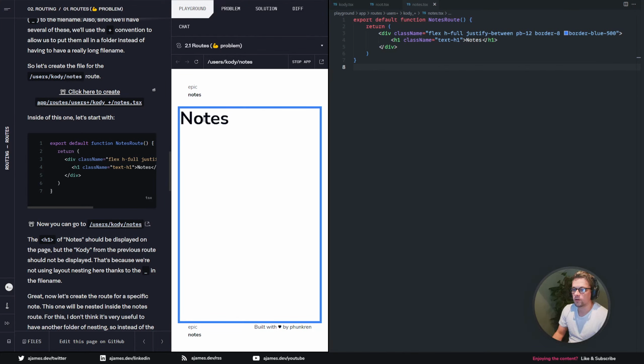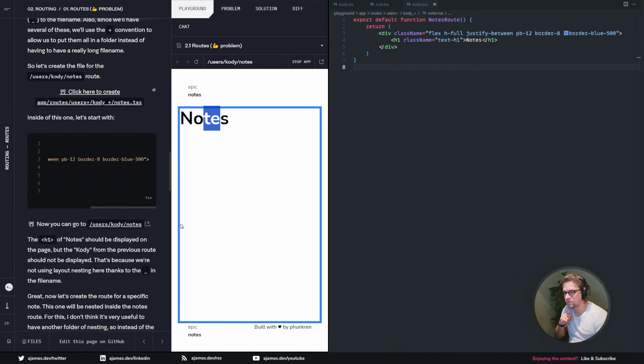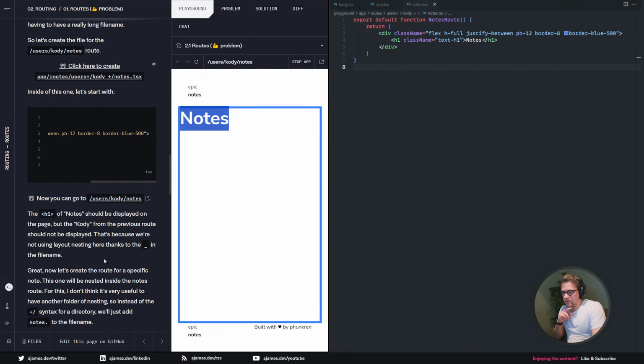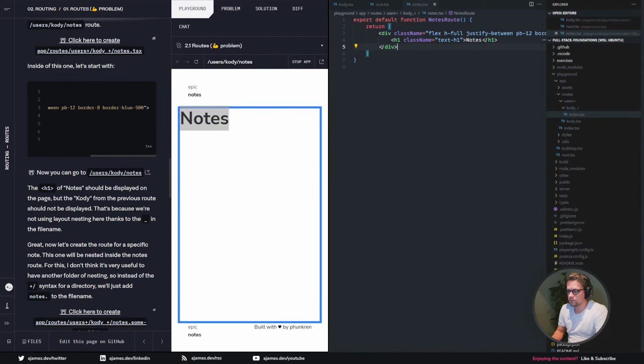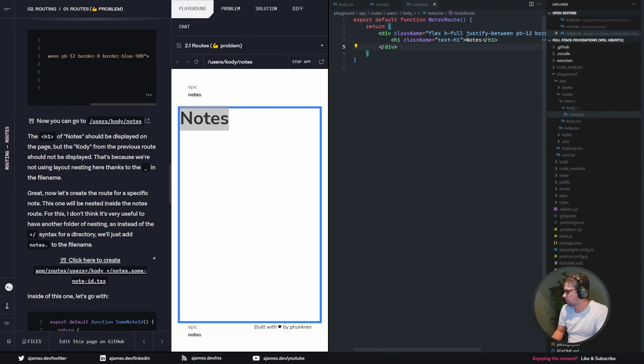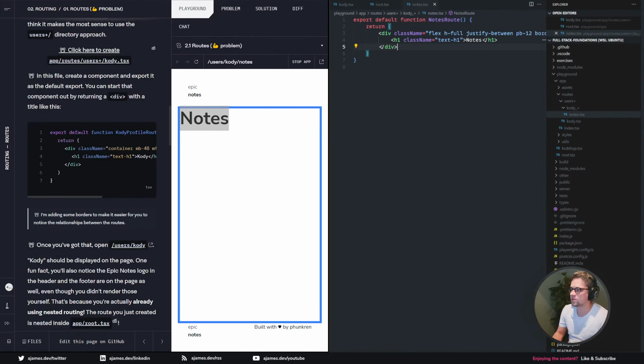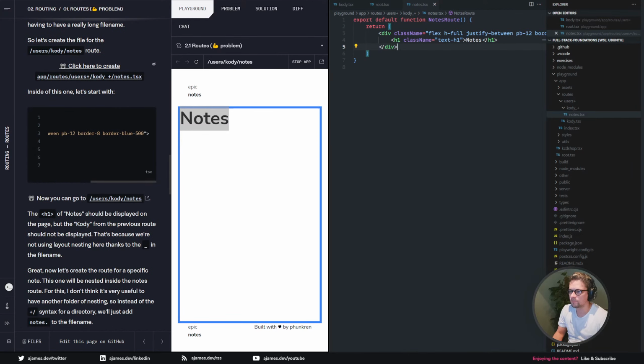Okay, so we now have Cody notes. The H1 of the note should be displayed on the page, but the Cody should not be displayed. That's because we're not layout nesting here, thanks to the underscore in the file name. It's one of those things that's going to click in like 3 days of using it, but for just now that's blowing my tiny mind.